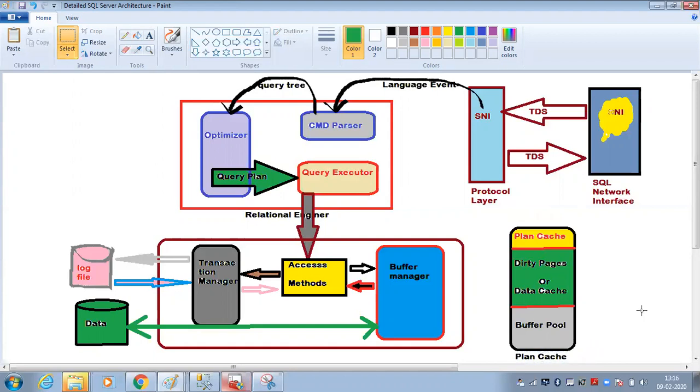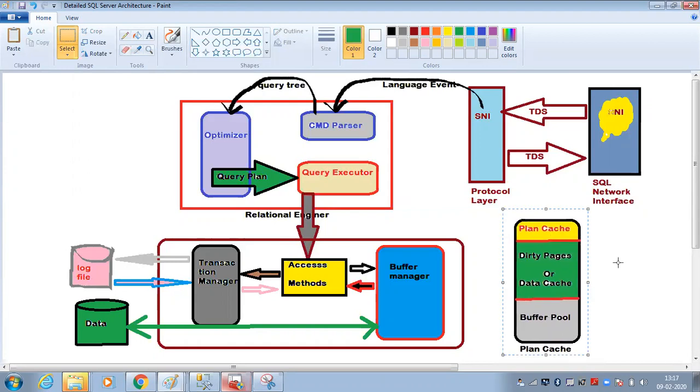This is the plan cache. We put it a little up. So now this is called the buffer manager. Guys, did you understand what I told you right now? Is there any confusion? If there is any confusion, please let me know.